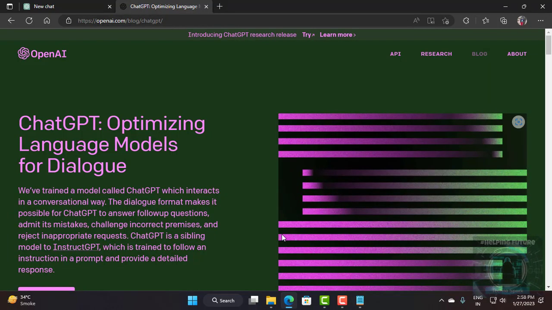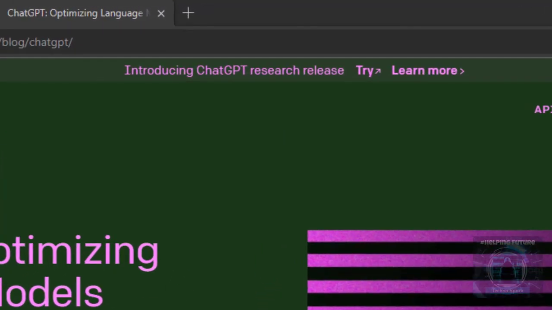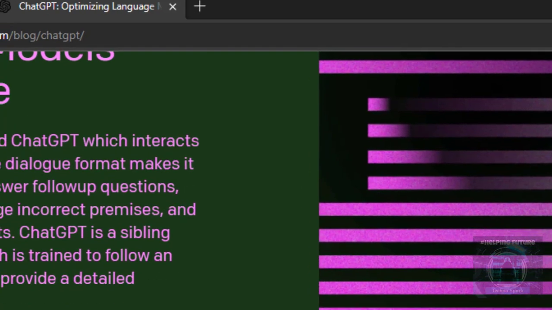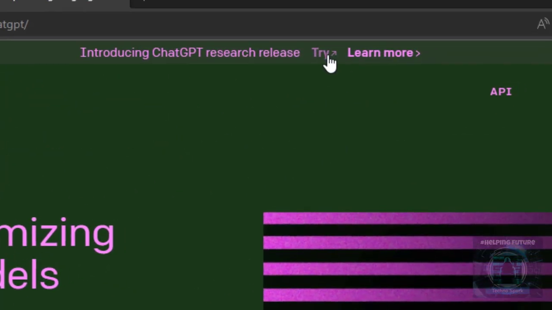Now before all that, let me show you how to actually get this. You have to go to the site openai.com, or you could just search for ChatGPT and you'll land on this website. Then click on this, as you can see, introducing ChatGPT research release. You can go down here to click try ChatGPT or just here.